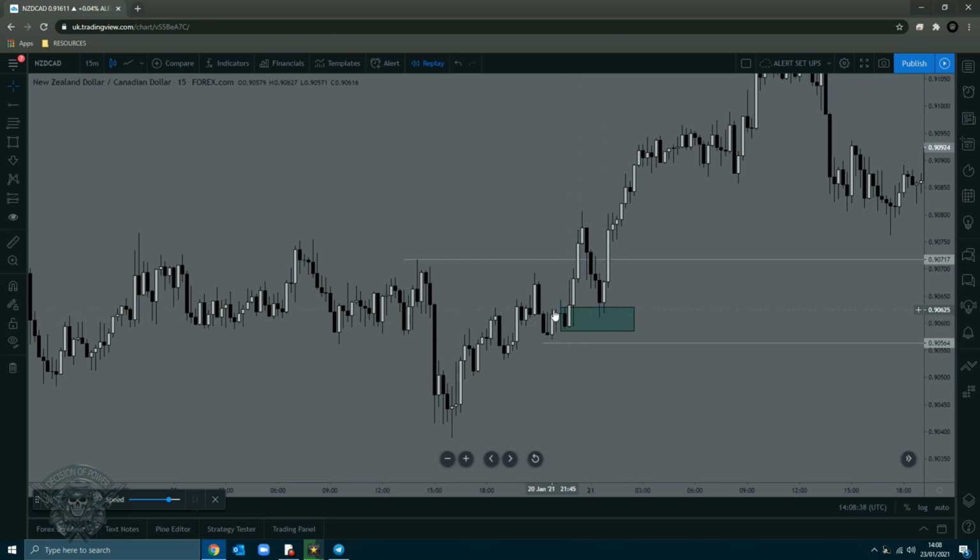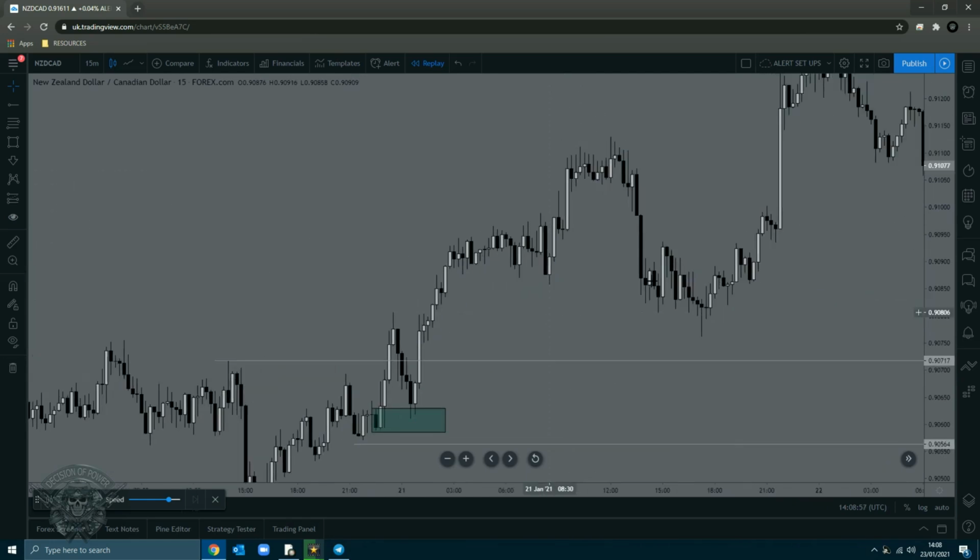Right, so the bit of structure that causes the move out to break previous structure, that is the point where you're looking for a retest. Okay, so equal lows, run through, rejection, break a structure, pull back into structure. That's the down candle that caused that little rally out of there. That's the entry, stop loss below, and then that's up to targets then.